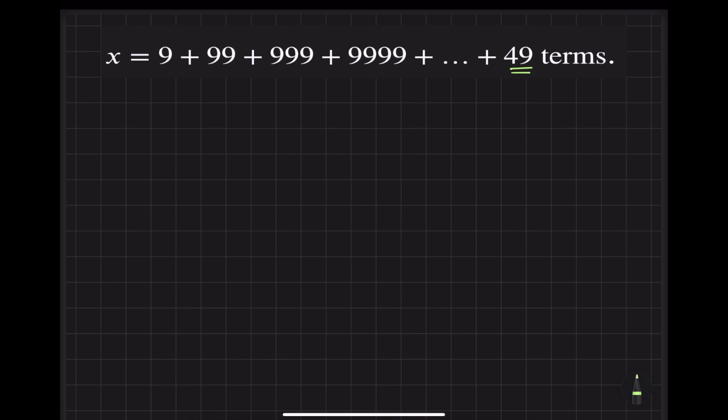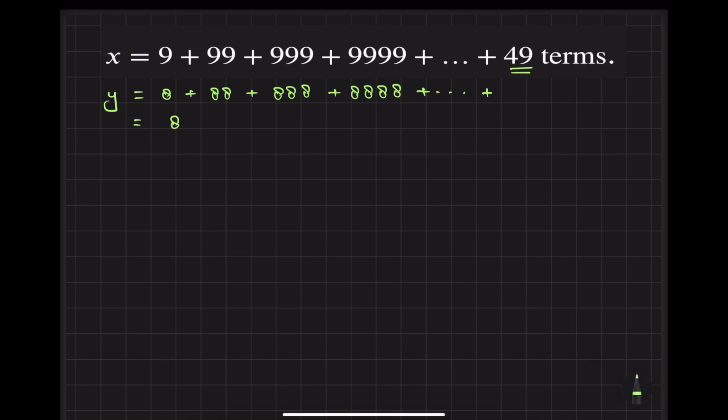First, make sure that your question is in the form of 9s. Suppose you have a question in terms of 8s, means 8, 88, 888, 8888, and so on. It will also be up to certain terms. In this scenario, you have to convert this question into 9s. So how will you do that?